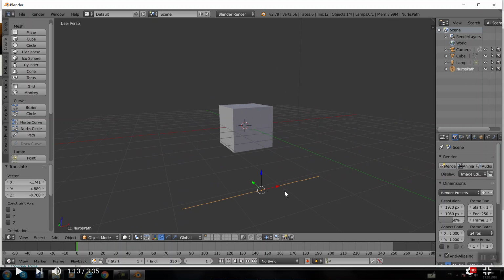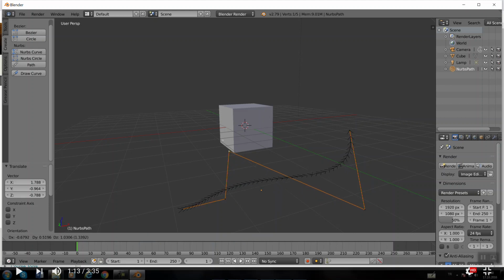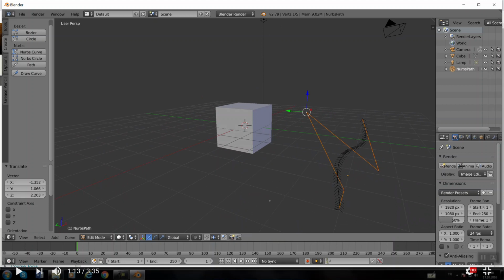And if I zoom in a little bit with my mouse wheel, if I do a tab, then you can see little circles here. And you can right click on those circles and do a G for grab and move them. And this is how you can achieve the path to follow.